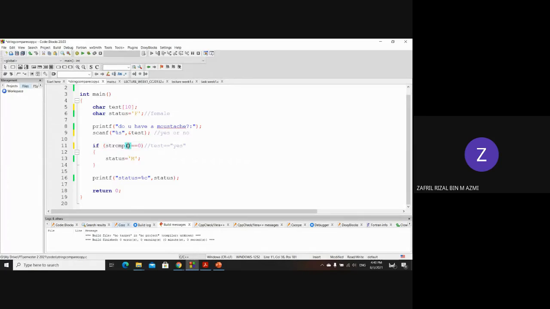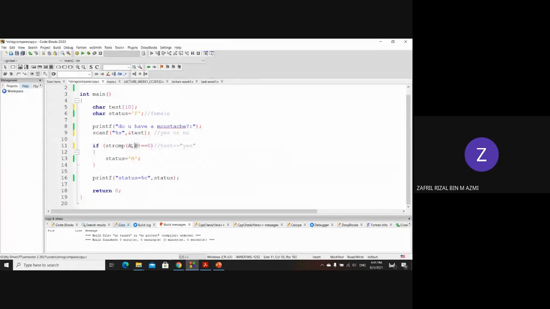What you put inside the bracket are the items that you want to compare. The first item you put over here, then a comma, and the next item that you want to compare you put over here. For example, we have variable A. We want to compare whether A is equal to variable B or not.